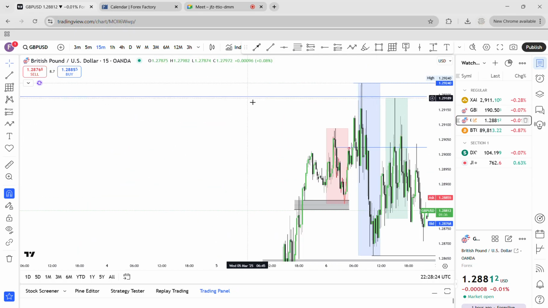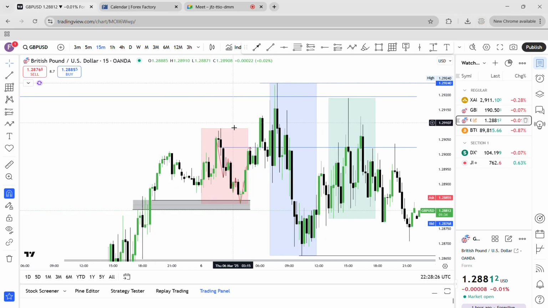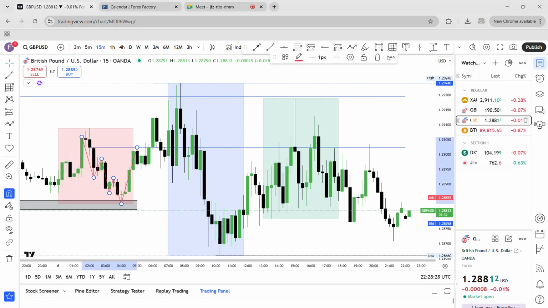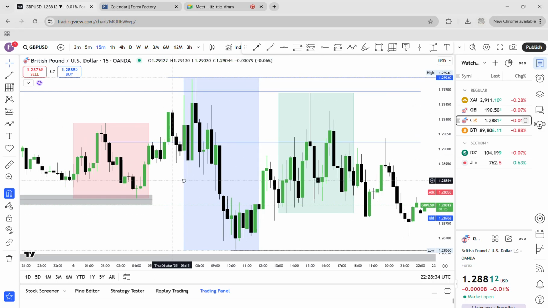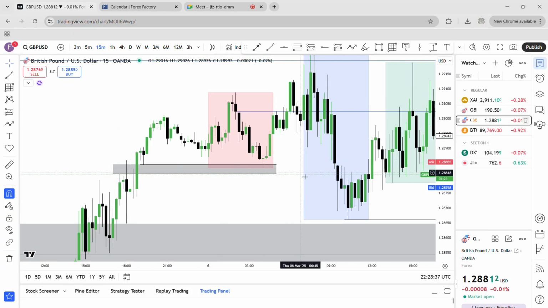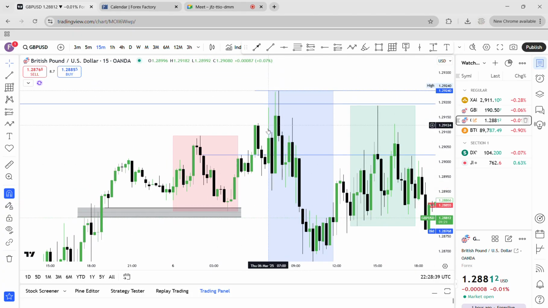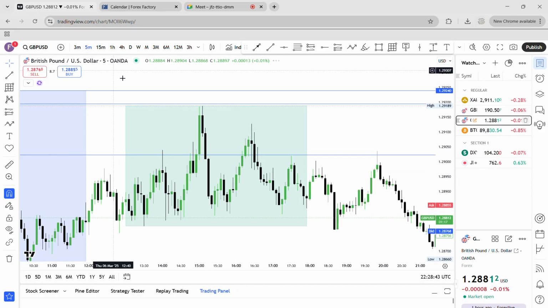And again, we have a level that hasn't been tested. So I knew, okay, now price is about to go higher to test this level. You see, as soon as price hit TP, tested this level, price started moving down. I don't care about this down move anymore because I'm already okay with the trade I've taken. I don't want to go back and forth, back and forth.